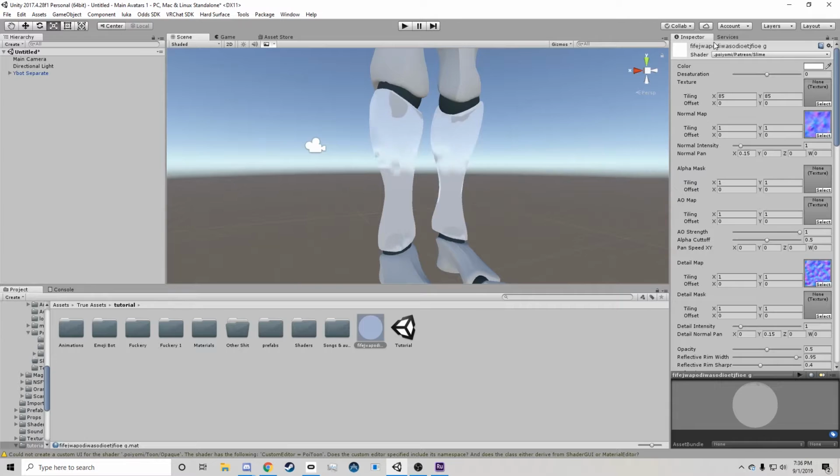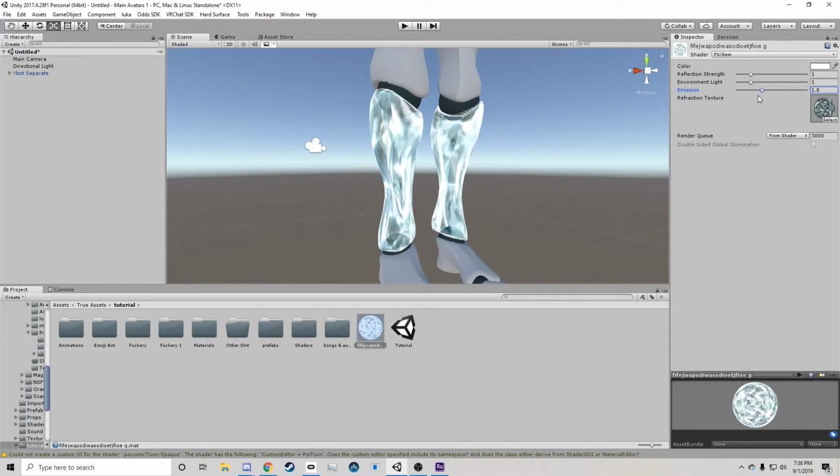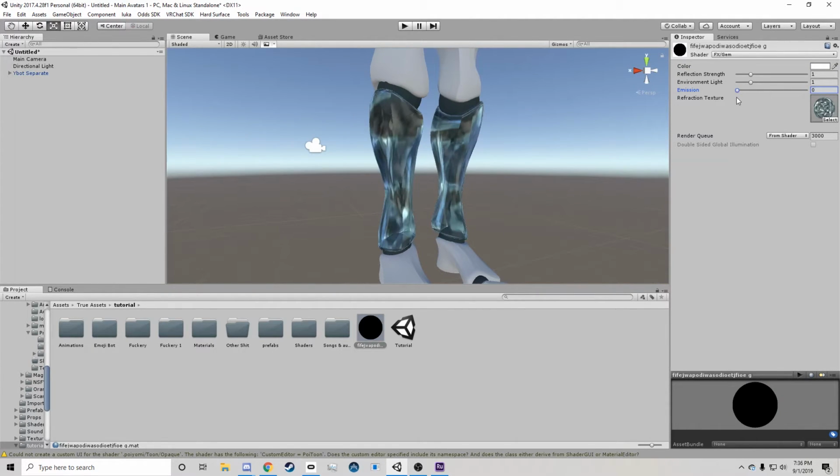Another example of a shader is this one, which is called Effects Gem. You can get this one from the asset store. I won't have a link because I don't even know the link, but I did get it a long time ago. And like I said, most of the settings are pretty similar in each shader. You know, emission. There you go. Emission makes it brighter because it's emission. It's in the name. I don't have to explain that to you.